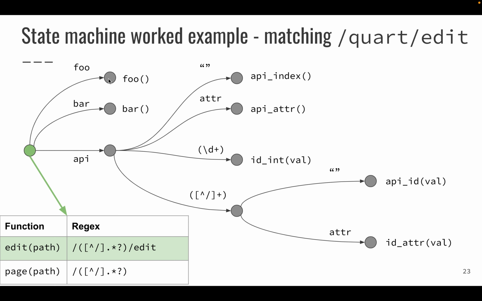But what you can imagine now is that say I had a big tree after this node with, I don't know, 10 more roots coming up here, 10 more rules. Then as soon as I rule out that foo doesn't match, I no longer have to worry about the rest of this tree. So I'm saving a lot of lookups compared to the table where I'd have to run through them all, potentially depending on the weighting, but most likely I would. So you see, that's how it can be quicker.